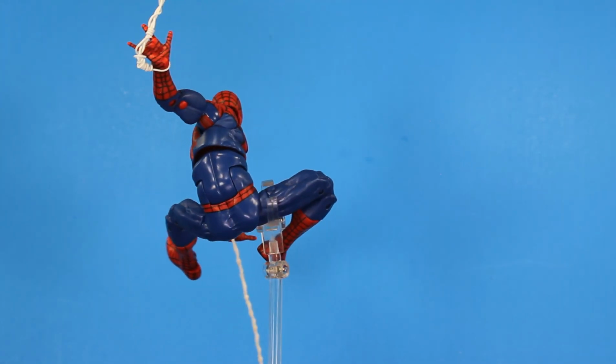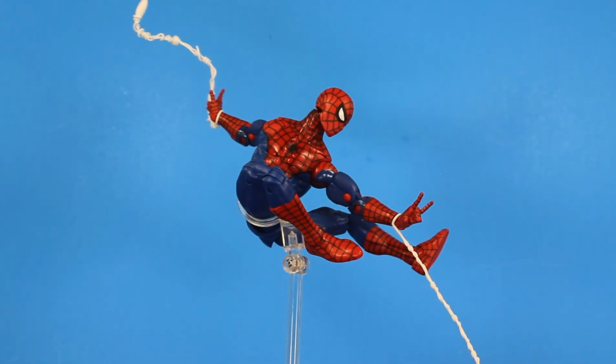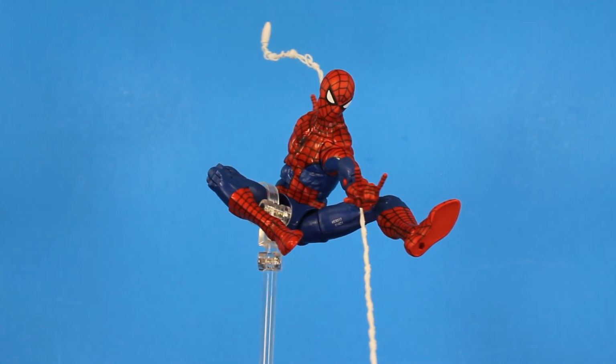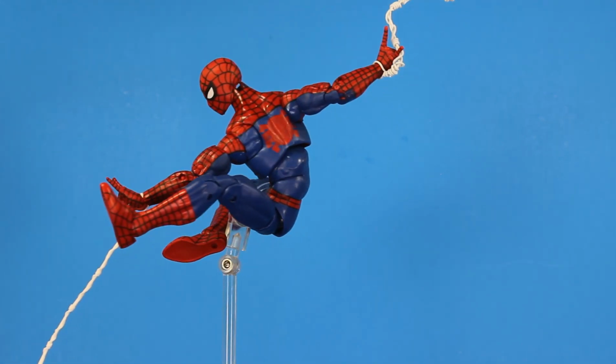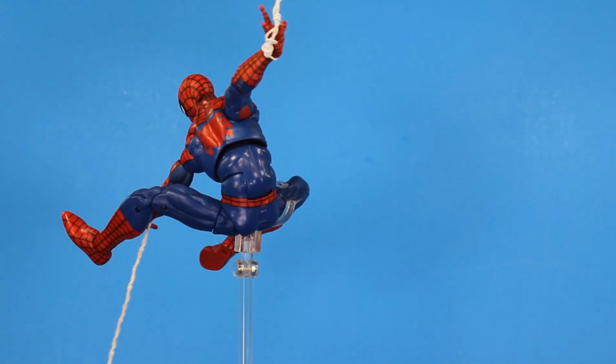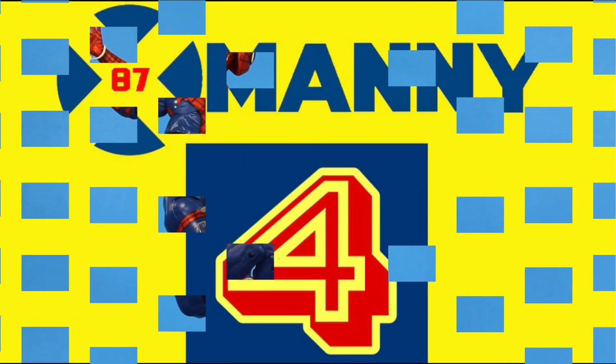So yeah, with all that said, thank you for hearing me out. This is not a low spot at all. Top 5 is a really respectable spot for this Spider-Man. There are things that bother me, but the good is still steps in the right direction to get the Spider-Man we deserve. In my opinion, for now, the best Marvel Legends Spider-Man to date.